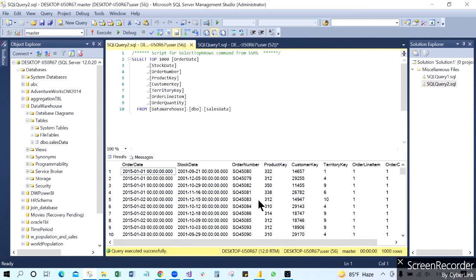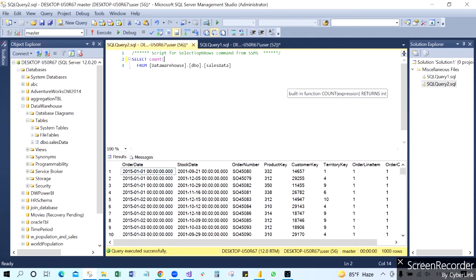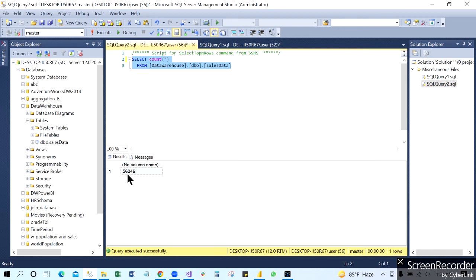But if you wanted to see the number of rows, all you can say is count. If you just count, you will see the total should be 56,000 rows, combined from the 3 data sets, creating this table sales data. All the data together creates the table right here.